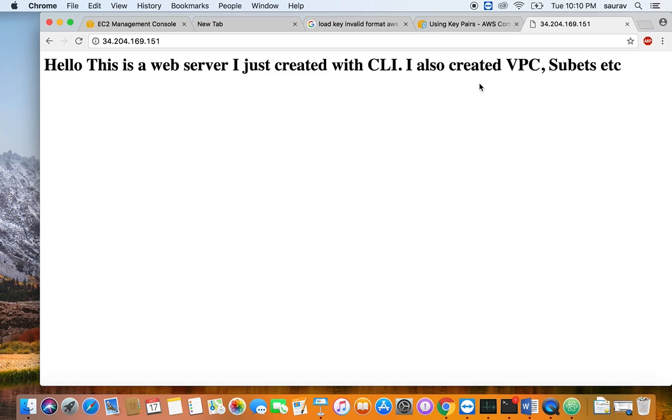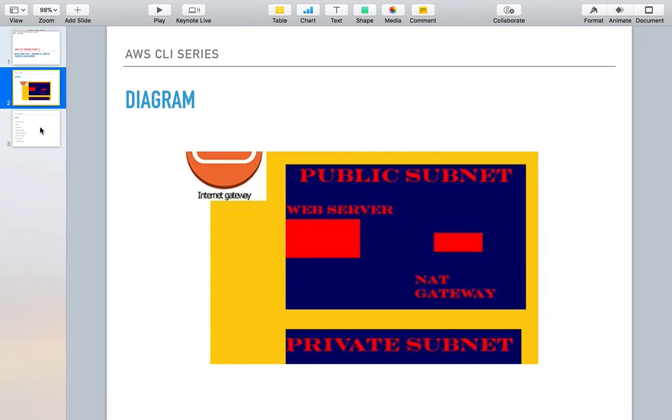We did everything, at least most of it, from our CLI, and we did a lot of things. And just to go back and review, we created a VPC, an internet gateway, a public subnet, and a private subnet. We created two route tables.